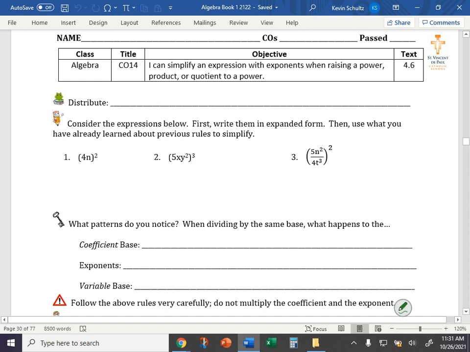Good day, Algebra. We are covering the fifth of 5 rules for how to simplify an exponent expression. And this is the one, we've said each rule has its own quirk to it. You know that you're multiplying by the same base when you've got the multiplication symbol. You know you're dividing by the same base when you've got that fraction. If you look at the examples here and everything down below in the practice section, what are you seeing they all contain?